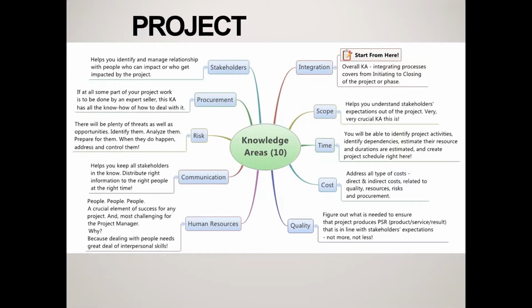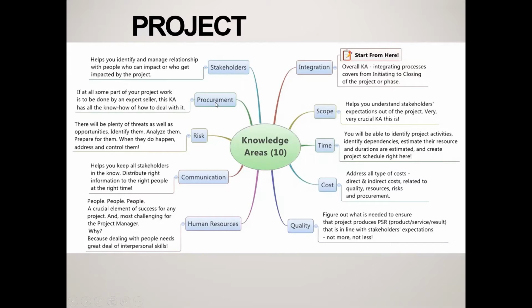And then the risks are to be identified right from the beginning, the high level risks, and then check what the mitigation for them will be, how to avoid them. Everything should be taken care of by the project manager himself, and we even need to see what the threats are, what the opportunities are, and if there are risks themselves. So that needs to be properly addressed and controlled by the project manager.